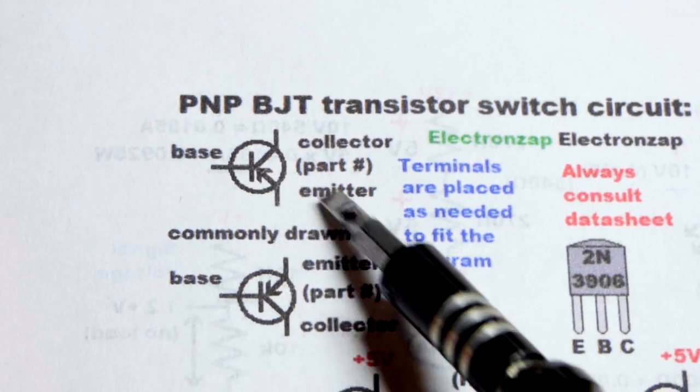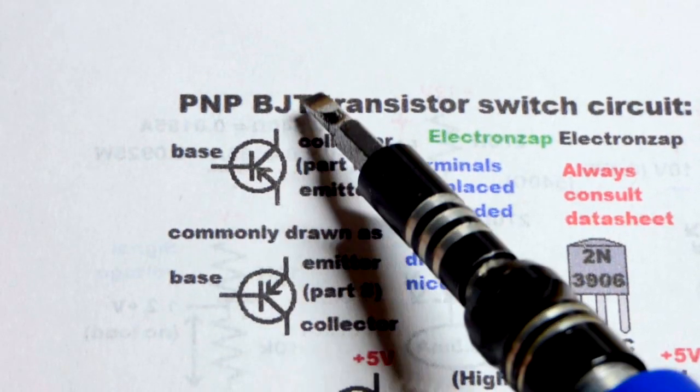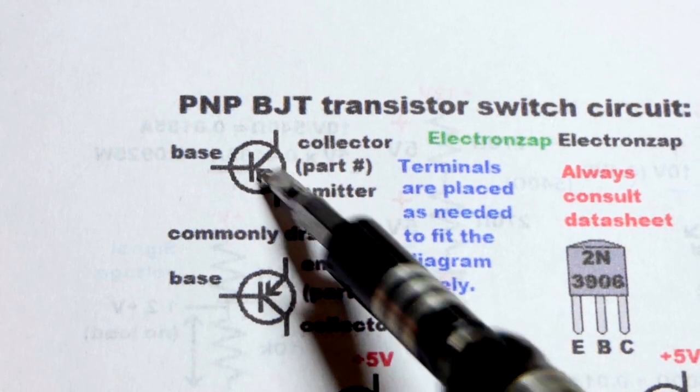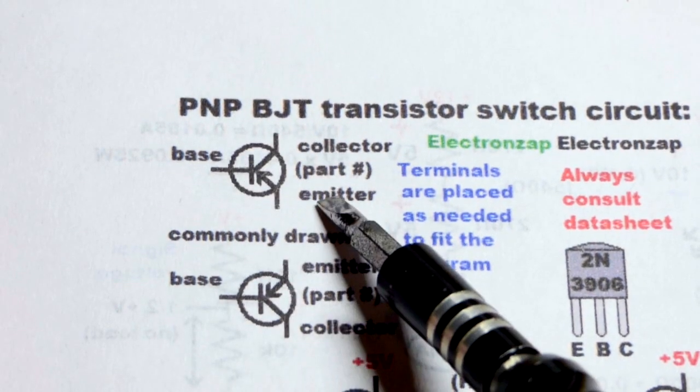We have an arrow on one side for the emitter, the base has its own side right there, collector has the same side of the bar as the emitter. There you can see the names right there.